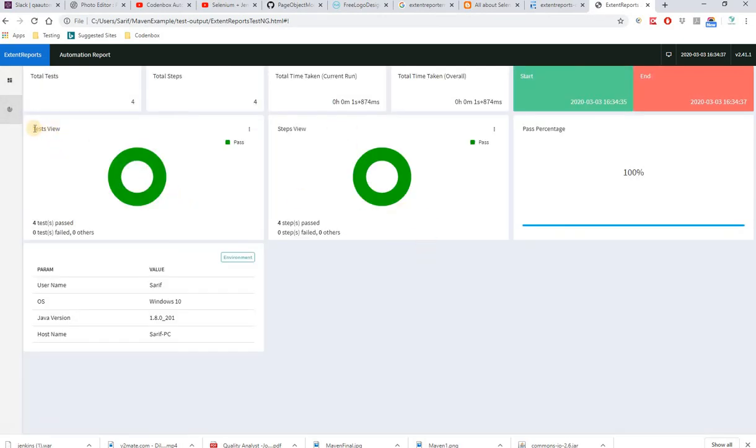You can see the test view, a total of 4 passed. It looks much more professional, right? The pass percentage is 100%. Start time, end time, you can see all those things. You can see who the user is, the version of your OS, everything.